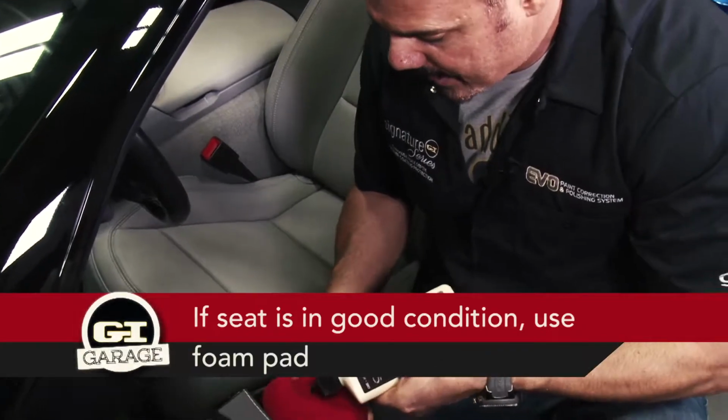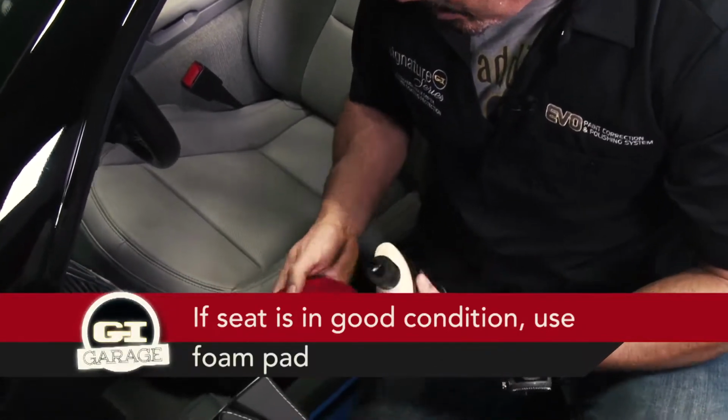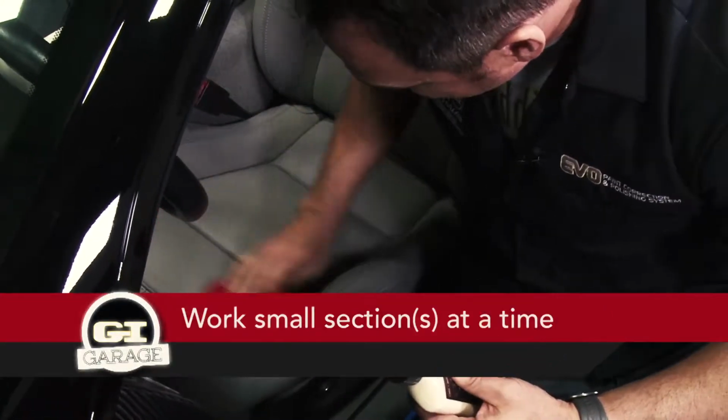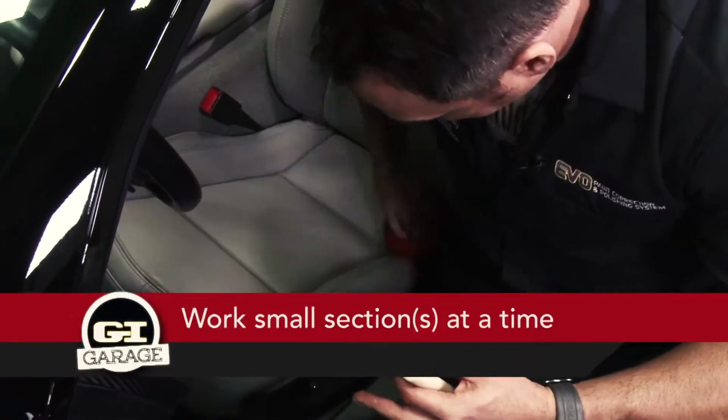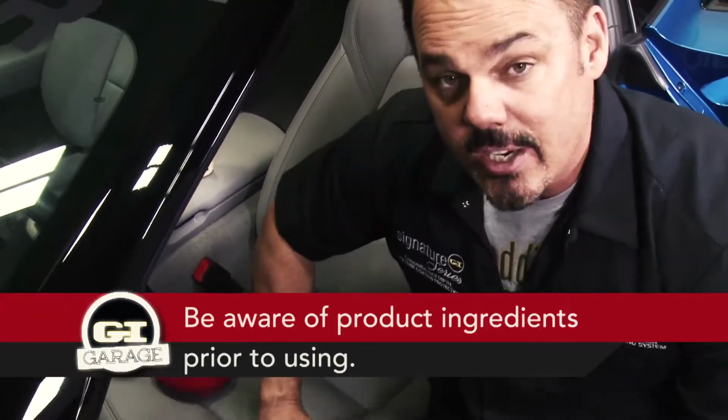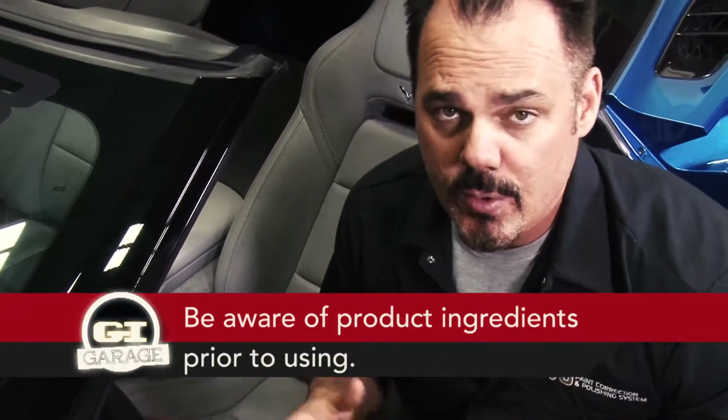Now, the amount of product I use, again, is not very much, and I want to do one small section at a time when I work, and I'm going to work it in back and forth until I can barely feel it. You've got to be careful what products you use, because some of these products can break down the threads in your seat, and that's not a good thing. So make sure whatever product you use on your seats, read the ingredients. You want something with no petroleum distillates and no silicone emulsion.